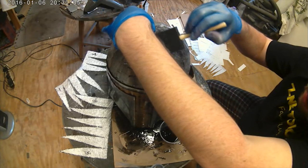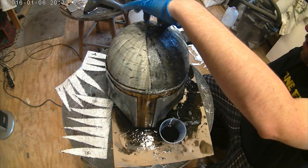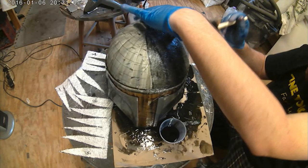I do a lot of tapping out. As you can see here, I'm really tapping the resin down. I'm making sure my brush has resin in it when I tap down on the fiberglass. What that's doing is forcing more resin into the fiberglass mat itself. You can pick these pieces up, as I'm doing here, to straighten them out a bit so that I'm getting them flat against the dome area.